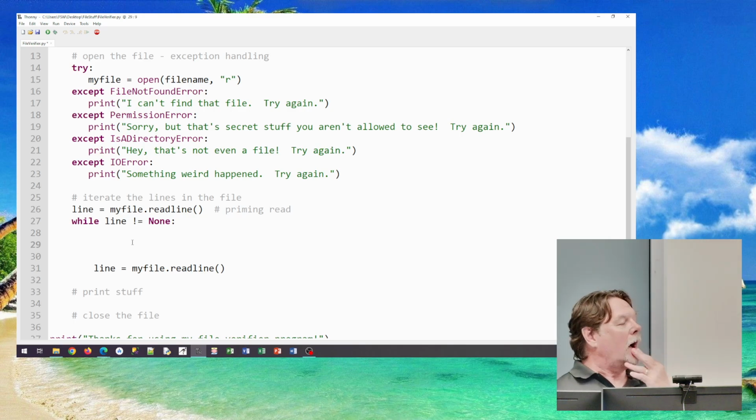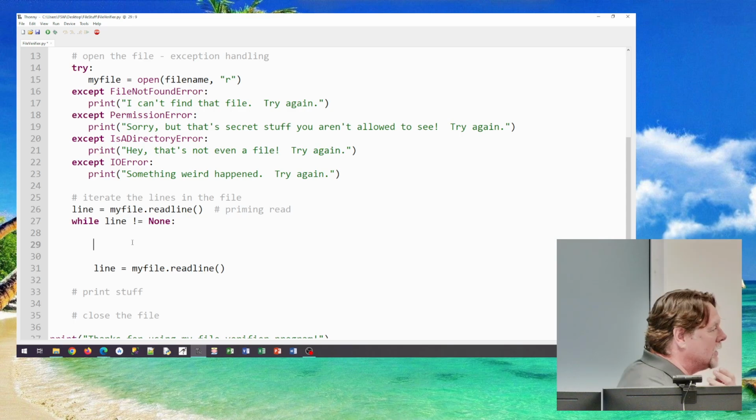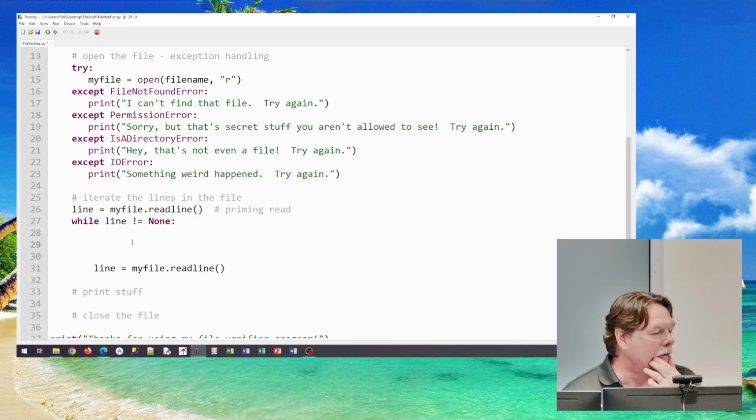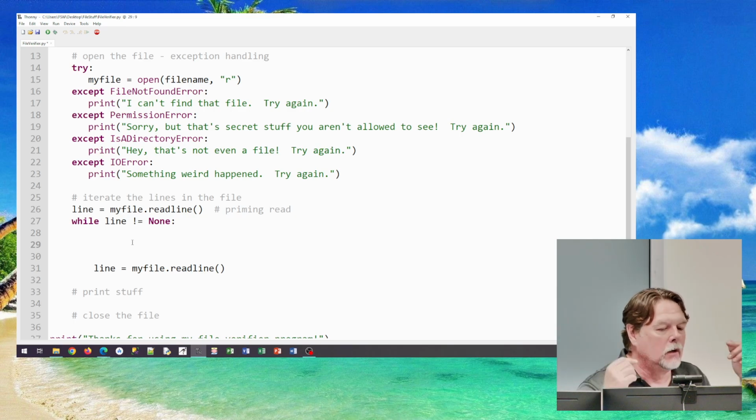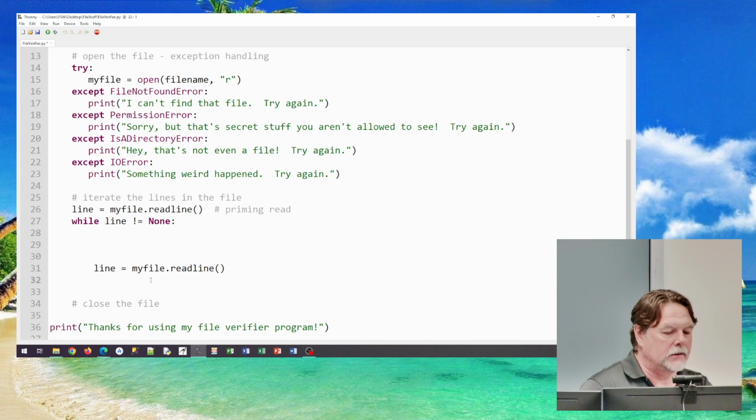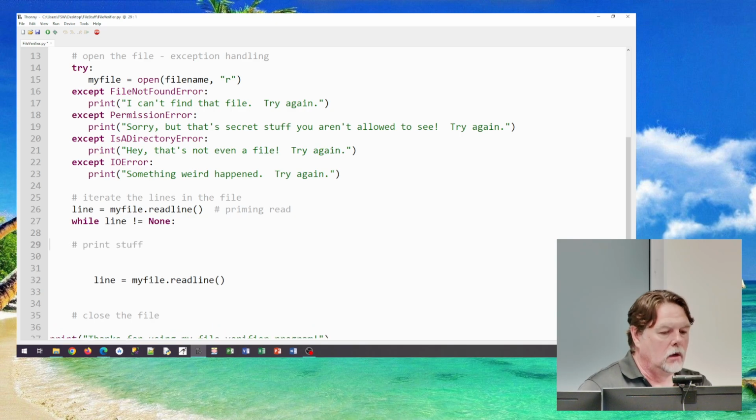Wow. How am I going to know that it was the first and the last line? That's the tricky bit. That's the puzzle. We've now done the boilerplate and we've gotten to the puzzle of this program. How do I figure out, I'm reading line, line, line, line, line. How do I figure out which one was the first one and which one was the last one? I guess that's actually this. Print first line and last line.